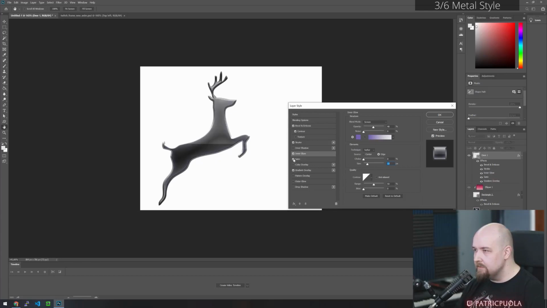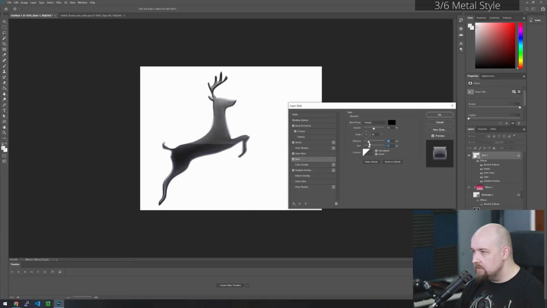And we'll enable the satin to make it more dramatic. And I'm gonna just, the distance is, yeah, this is gonna be very minimal. I mean, you can even go without the satin. It gives it a different kind of look. I don't know exactly how this affects it, but it looks fine without. So play with all the tools, see what you get.